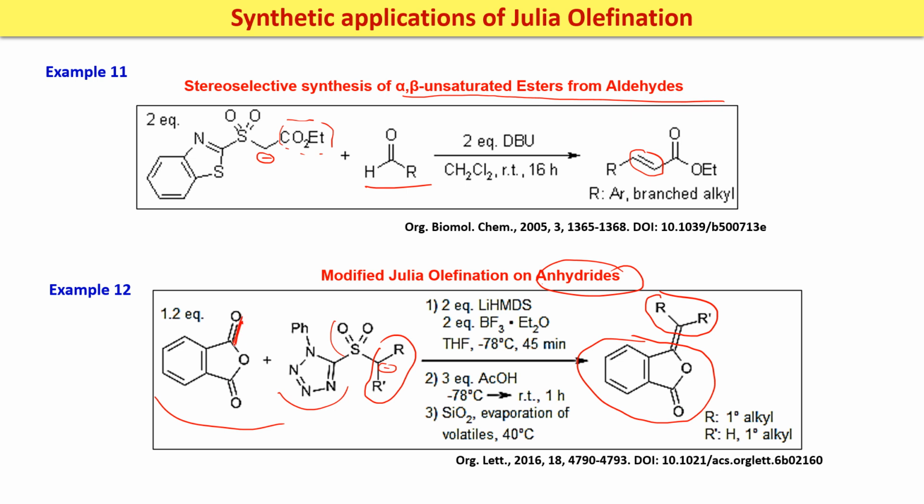That means one of these carbonyls will take part in the actual reaction. So this is also very interesting, where we can do the reaction not with any aldehyde, not any ketone, but with an anhydride, which is here our source of the carbonyl group, where this carbonyl will attack.